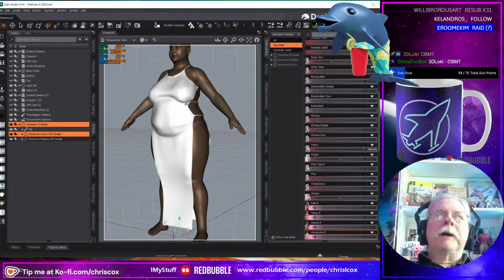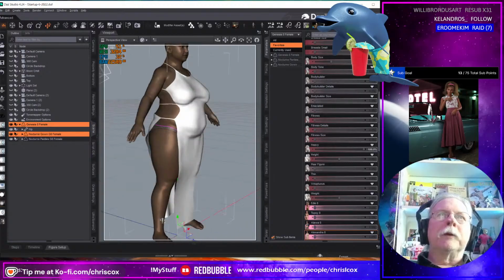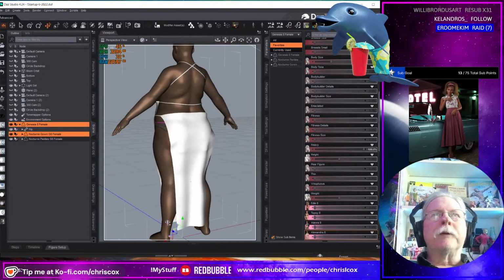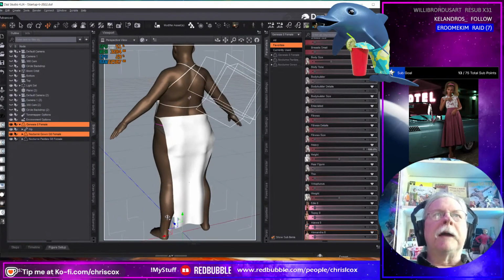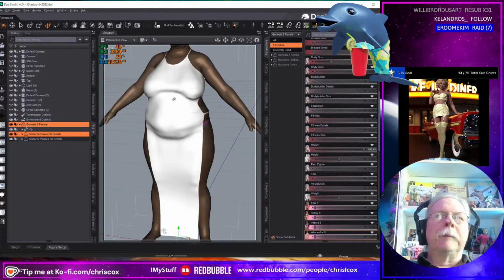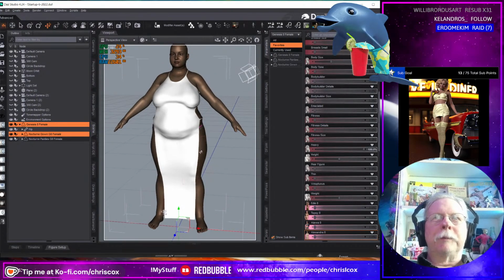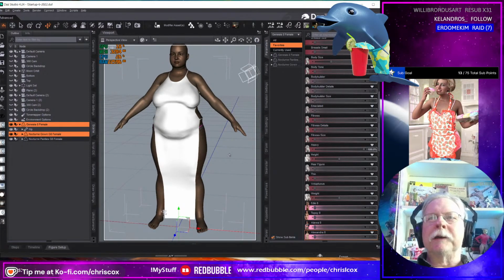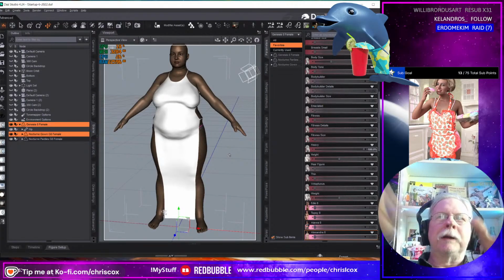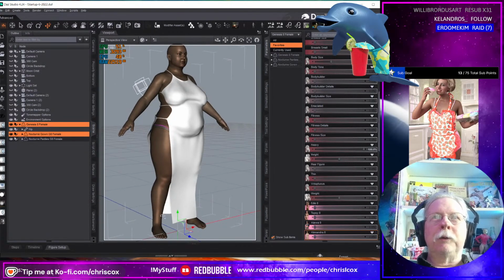Part of the reason why I D-Force a lot of stuff is I don't have to worry about that. So this is going to be a D-Force dress for the most part. I might have to touch up some of the weight maps under the arms, but it's a D-Force item. It's meant to be D-Forced. But if you're doing something, say pants, sometimes you don't want to D-Force it. Sometimes you want to make it so you can pose it without D-Forcing.